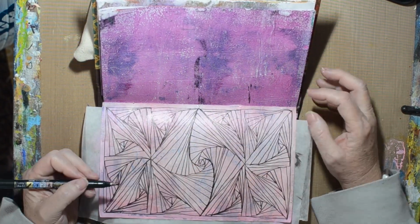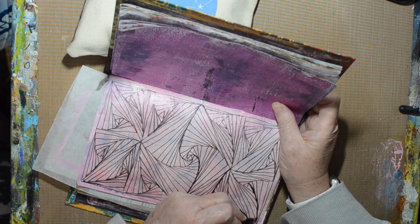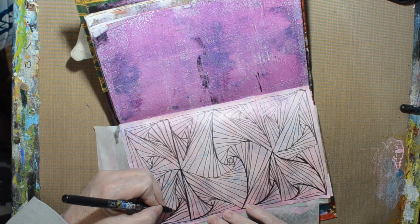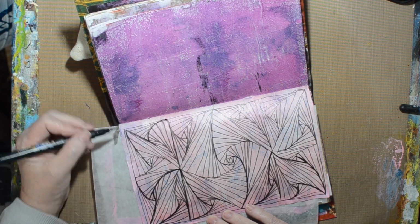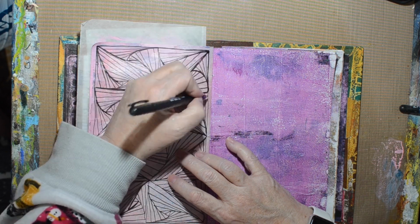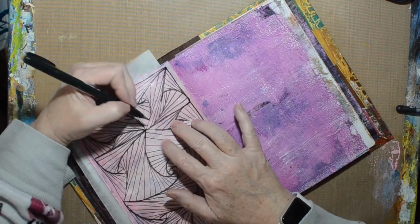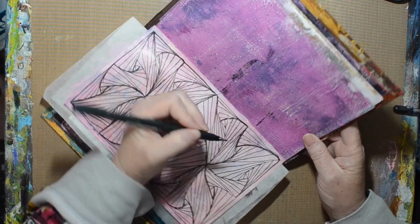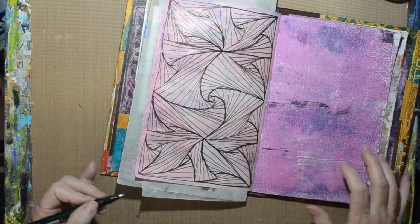Just like this. Just those areas where they should have been smooth. I'm just going through and darkening them, just to hopefully make it look a little bit better. I guess they do something similar in Zentangle, right? Where they do all the shading and stuff.